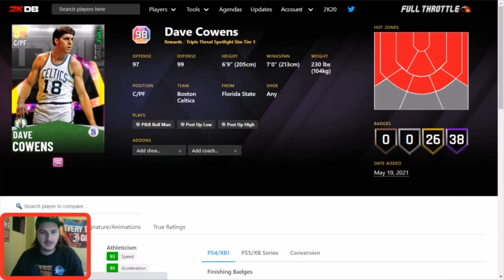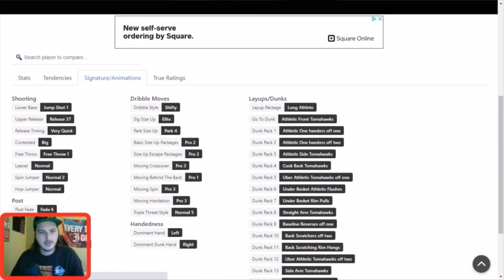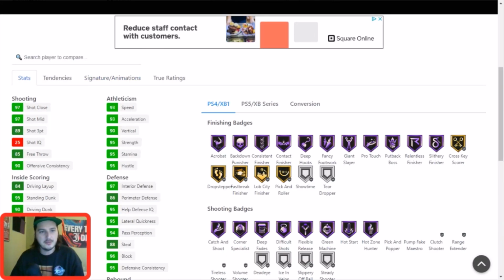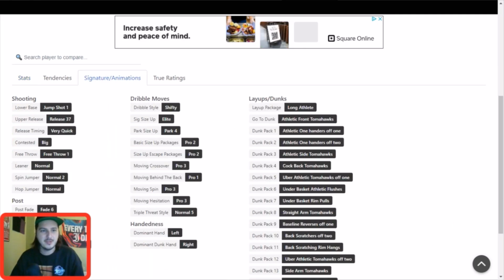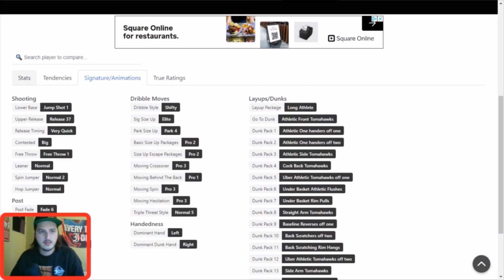My boy Dave Cowens is back. Ooh, he's 230. He might be able to curry around. Can he do it? He can. Okay, that's nice. What's his jumper? Jump shot 1. He's got the same jumper as Grant Hill. That's not bad. I might use Dave Cowens.